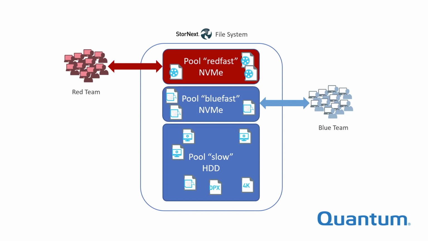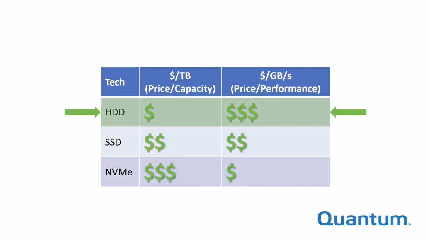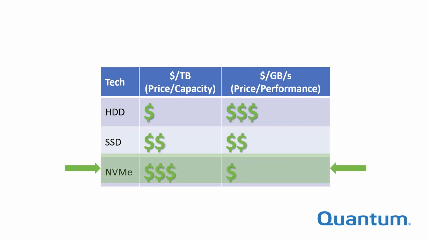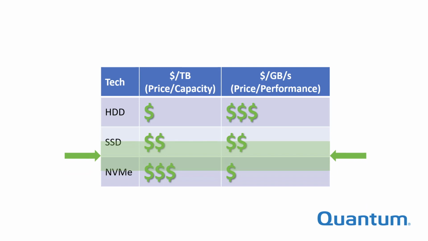Hard disk storage provides inexpensive capacity, for primary storage anyway, but it takes a lot of hard disk drives to obtain high performance, making them expensive in terms of price performance. NVMe flash is almost the opposite. On a capacity basis, dollars per terabyte, it's quite expensive. But because each individual NVMe storage device is so fast, it has great price performance. Traditional SSDs land somewhere in the middle.